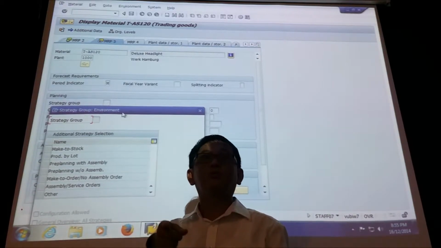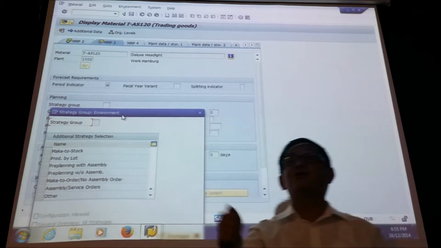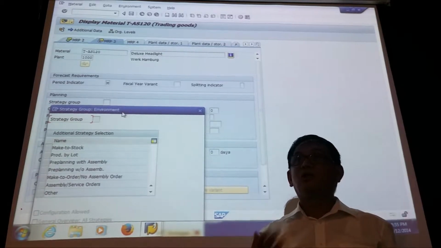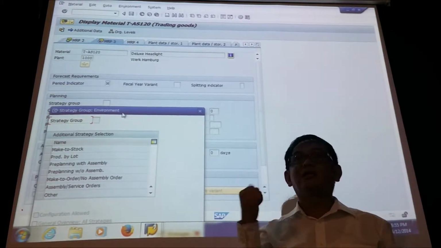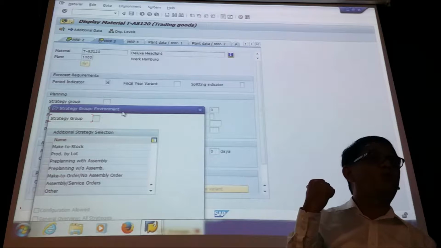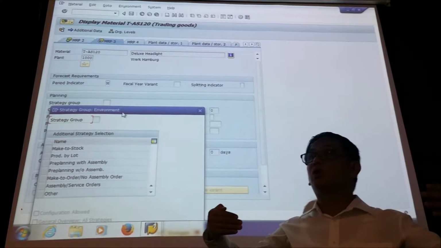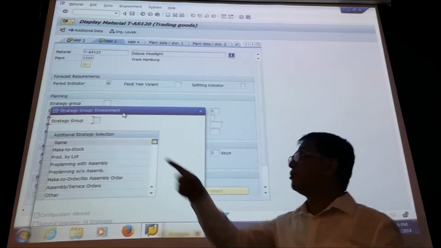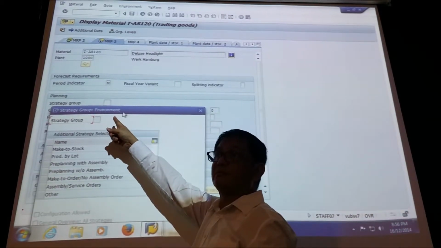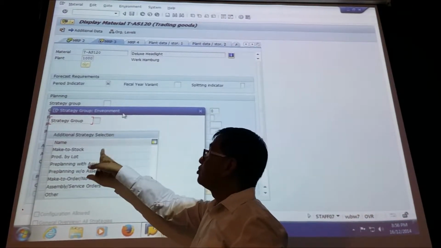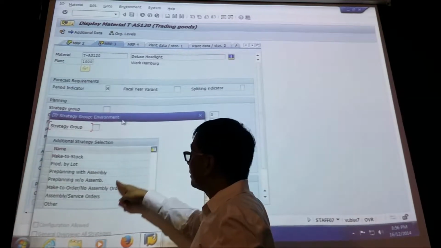Because I was told to do a demonstration for a potential client. They wanted a demo on make to order. Now, I set up everything in SD, and it doesn't work because this was the missing piece. The strategy group has to be set.